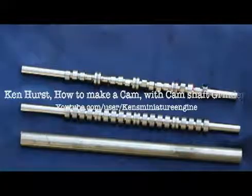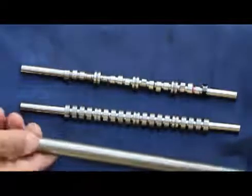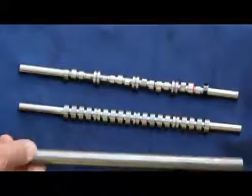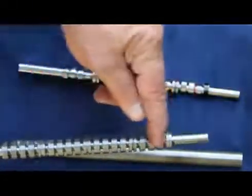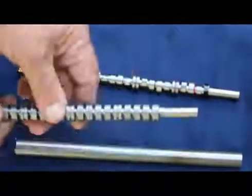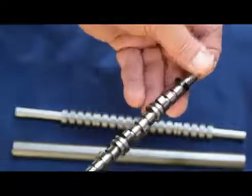Welcome. In this tutorial I'm going to show you how to make a miniature camshaft out of a piece of bar stock. I'm going to show you the phases I go through to get to the final camshaft. First I start out with a piece of 4130 stress-proof certified bar stock. I machine it for the bearing areas on both ends and machine all the separations in the cams. Hope you enjoy the video.